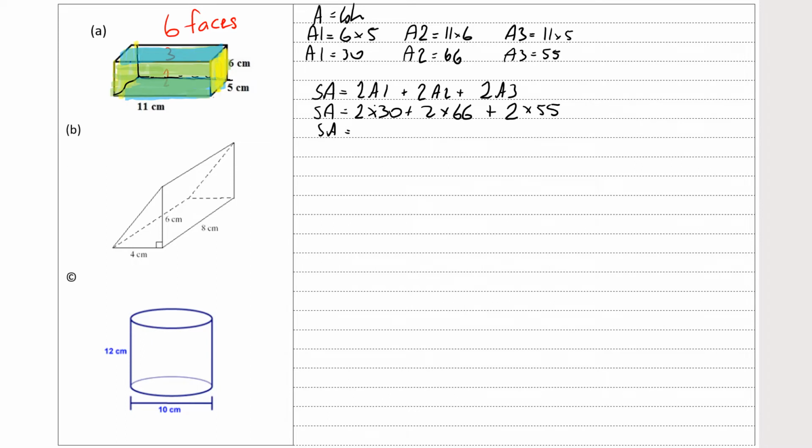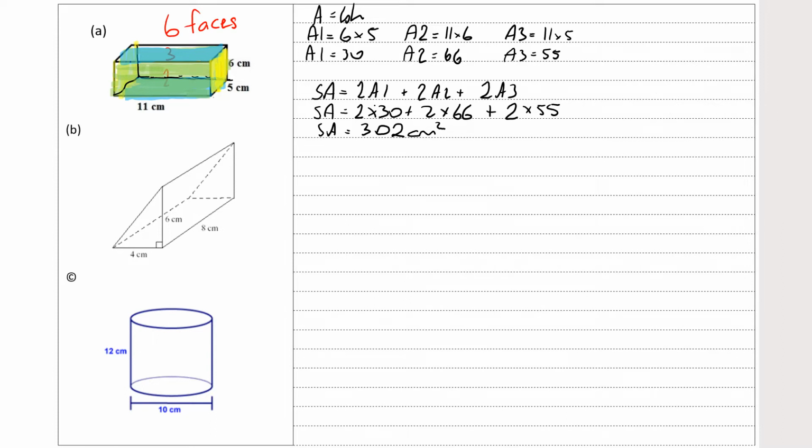So when we add that all up, we get 302. Now because this is surface area, even though it's on a 3D shape, it's a flat area that we're calculating. So we're calculating, remember, the area of the net, like this, which is a flat area. So it's in centimeters squared is our units.